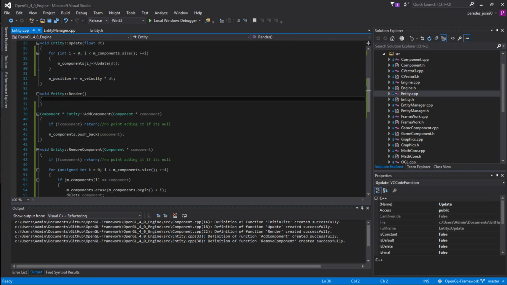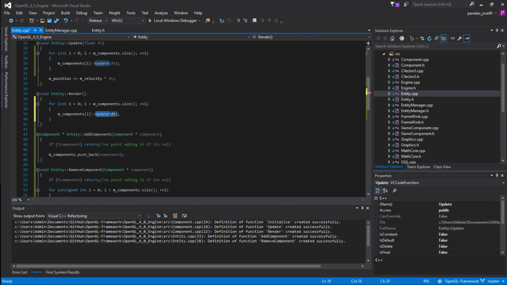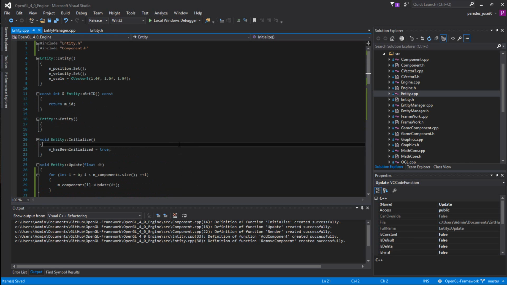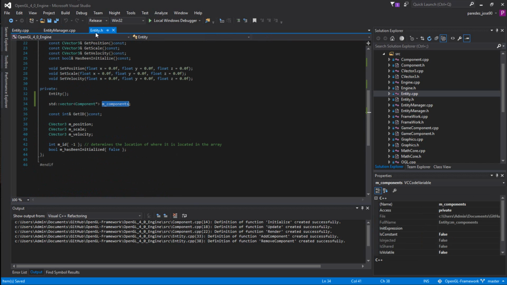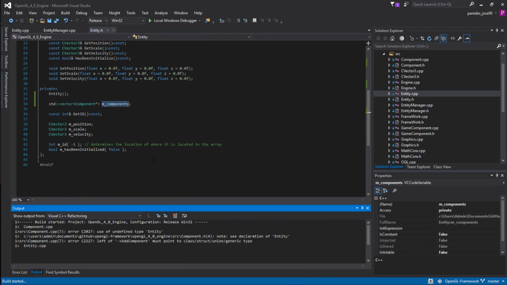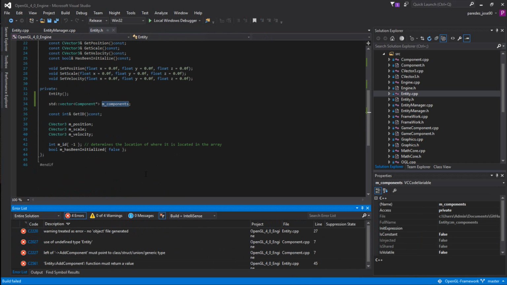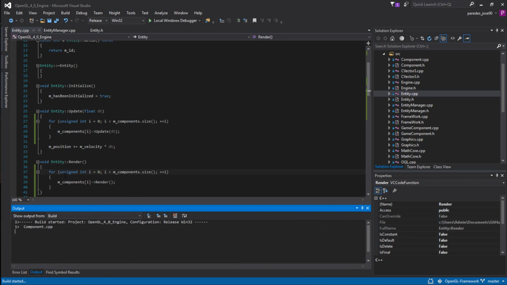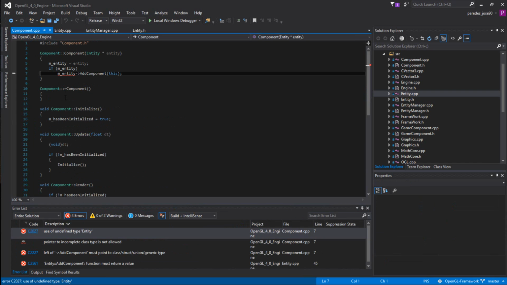Okay, we have that. We have to do the render. Copy the thing from before and just put render. That should be it for now. That should be it for components. Let's see this build. Let's see if there are any errors. There are errors. Oh, that's right, let's put unsigned here. I don't want to cast it to an int or anything. Let's fix the other errors.